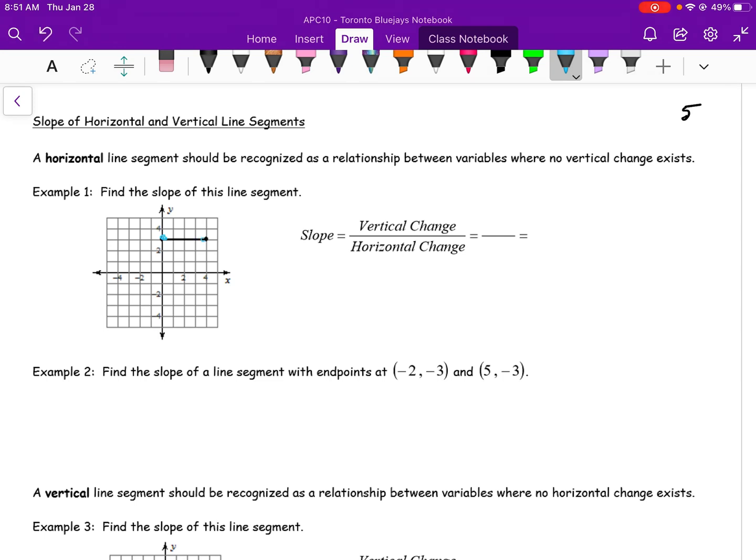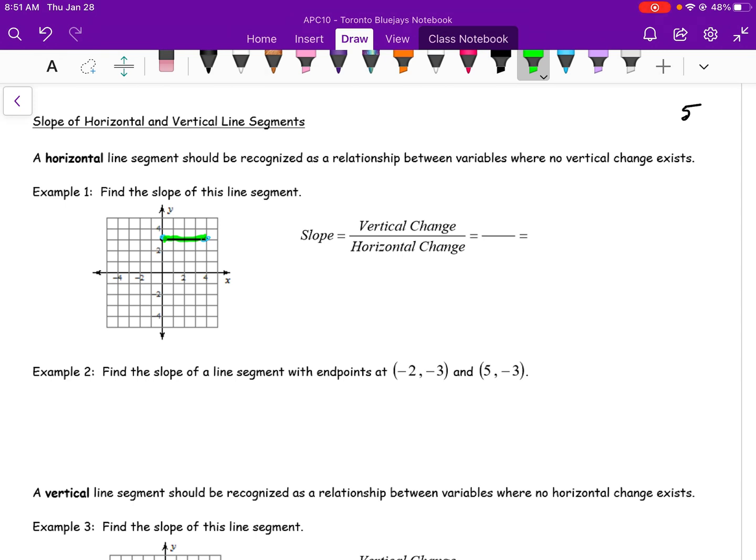Now, often in math, and I really like this about it, it is made with a vocabulary that makes sense. Now, if I was to ask you, what is the slope of the line in example number 1? Well, you may not know what slope is, but if I change the question, are we going uphill or downhill in example number 1? Well, you would say that we are going neither uphill nor downhill, or in other words, it's flat.